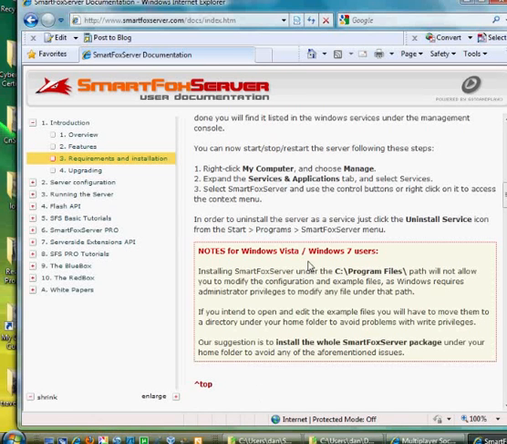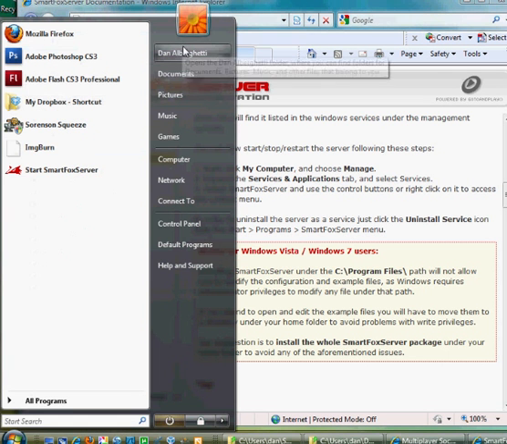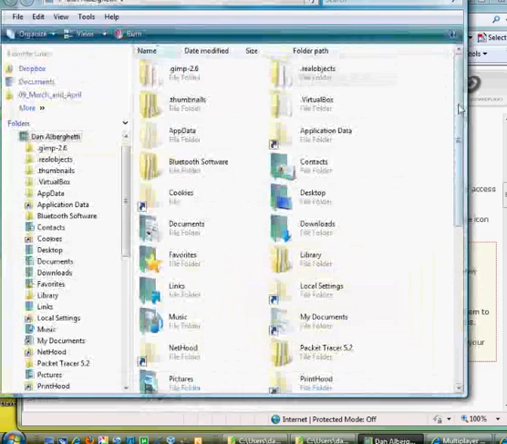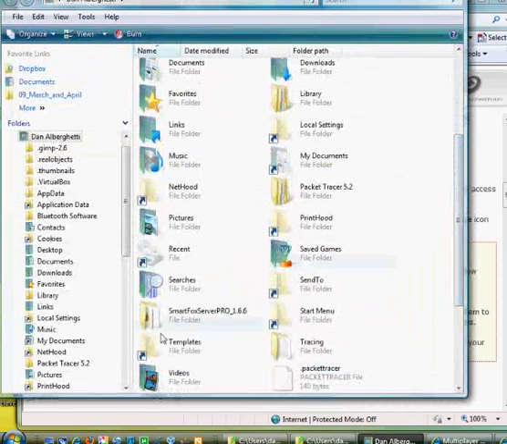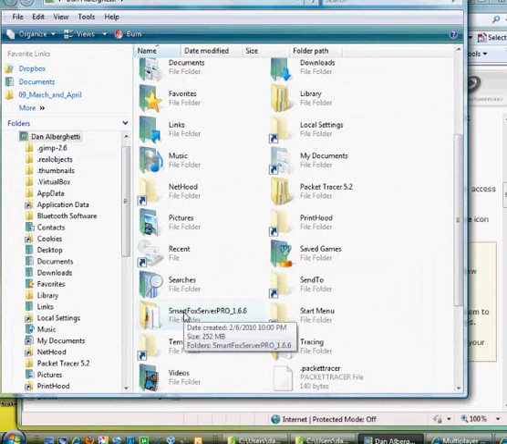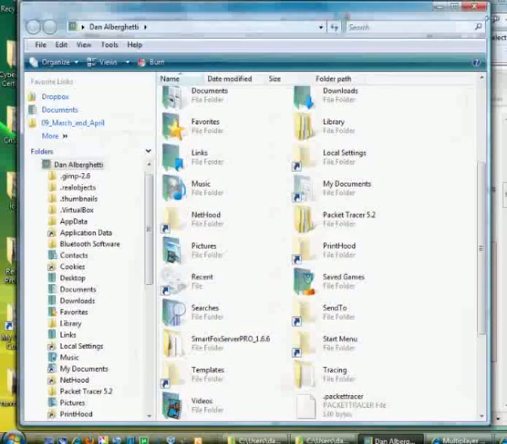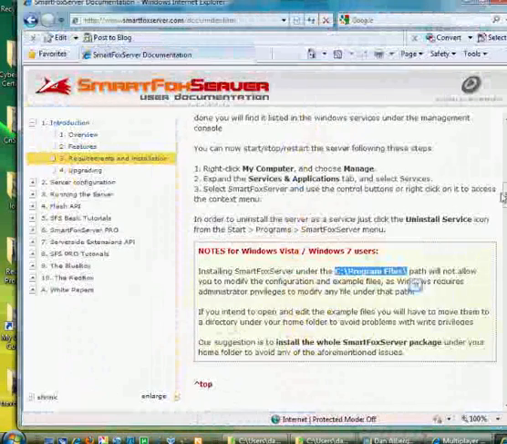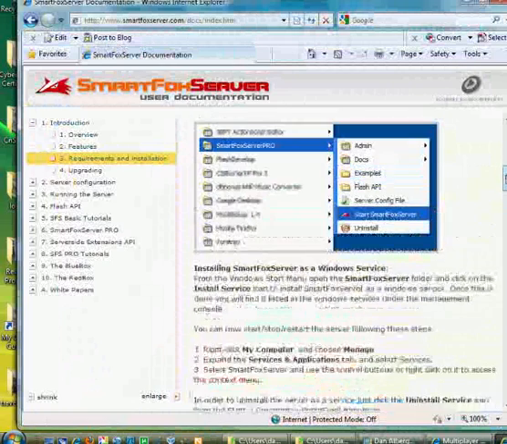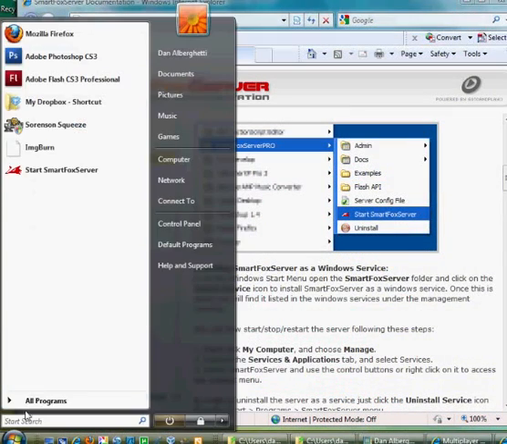They recommend that when you run the installer, you should not install it to your normal default program files path where all your programs are installed, but instead install it to your home directory. So my home directory is this, and if I scroll down, I've installed it there in my home directory, not in my program files folder. So that's one recommendation they make, so read that. And aside from that, once you get it installed, it installs pretty easily.